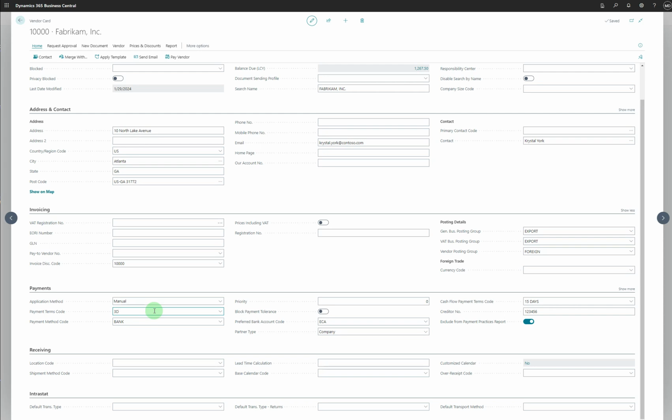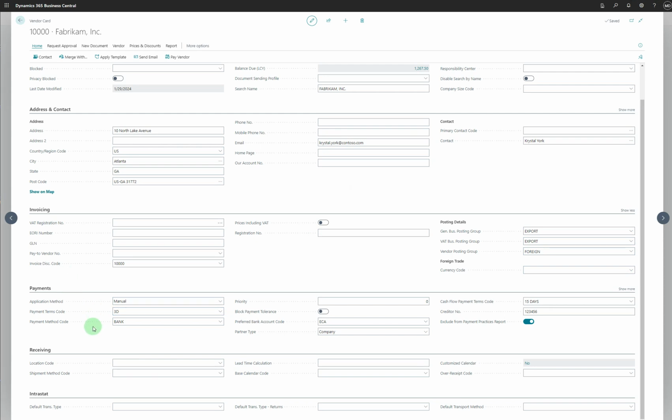There's visibility as well: the payment term codes provide visibility into payment obligations and help manage cash flow by forecasting payment dates based on the invoice due dates. So overall, the payment term code plays a crucial role in managing accounts payable and cash flow within Business Central. They provide a standardized framework for defining payment terms, streamlining payment processing, and maintaining positive vendor relationships through clear communication of payment expectations.